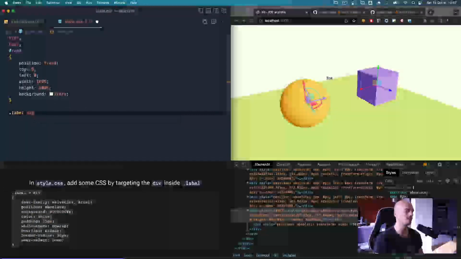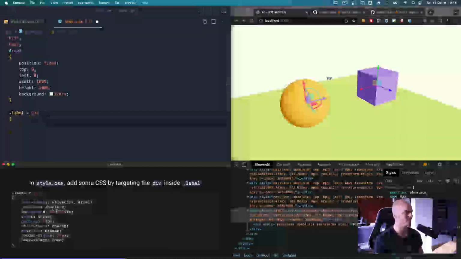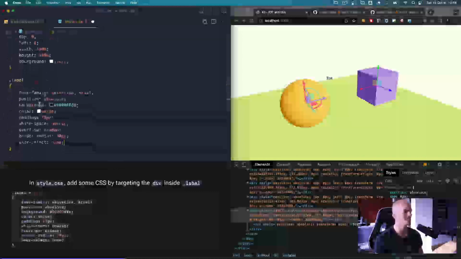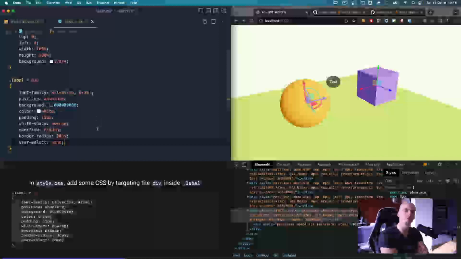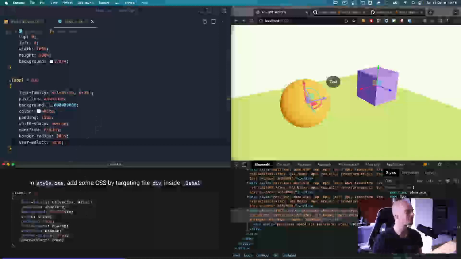And to make sure that I'm targeting the first div inside, you can add a greater than. Do we say greater than? Bigger than? I don't know. I mean, you get it. This character here. And in there, I'm going to be super lazy and copy and paste that while you're writing it. I'm waiting. Go ahead. You can copy it from the text below. Anyway, I'm going to explain it quickly.